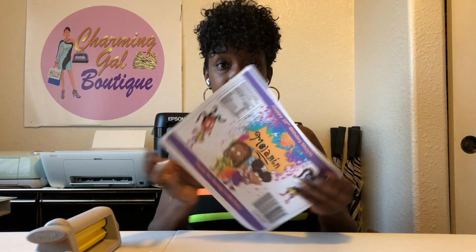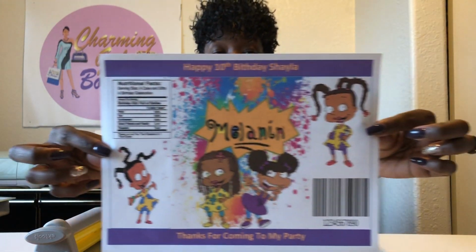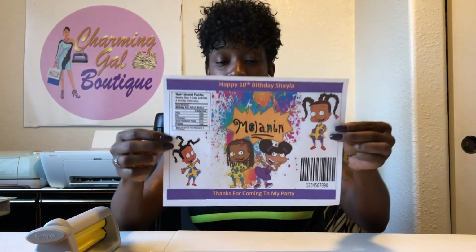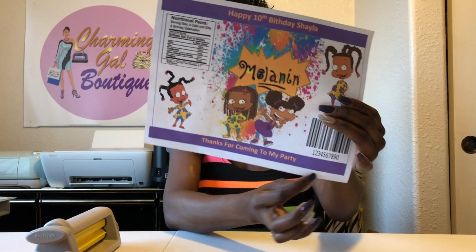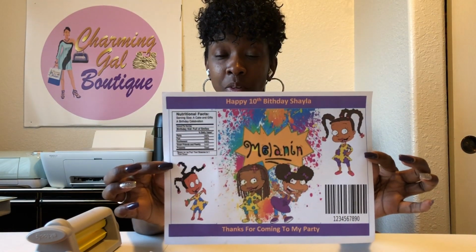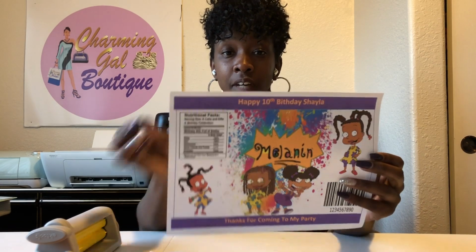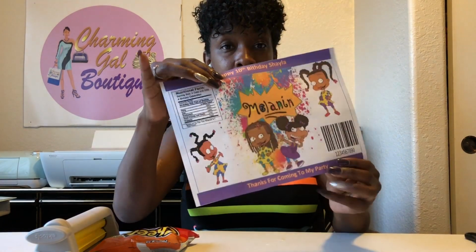Okay, I have everything I need. This is my template. It's all done. So the first thing I'm going to do is cut the top and the bottom. Do not cut the sides because we're going to overlap those sides when we put the chip bag on. So just take the scissors and cut off the white from the top. So now I have all that done.